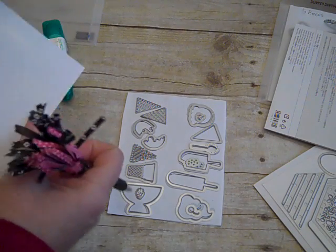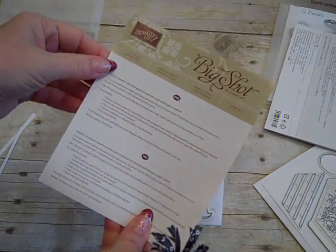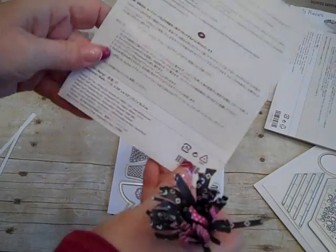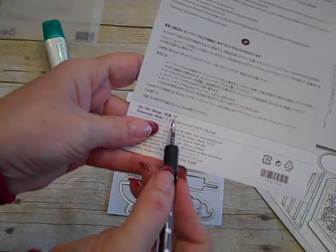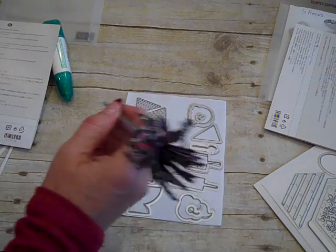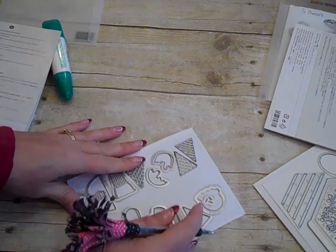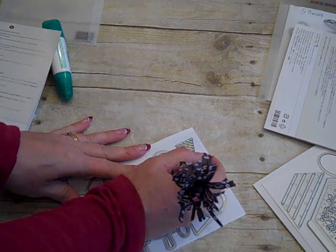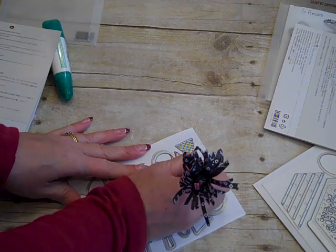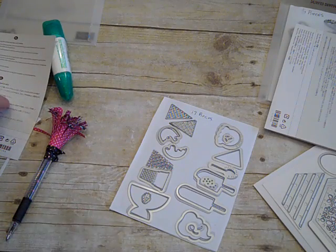Or I shouldn't say, you don't have to necessarily count it, because here is the little sleeve that comes with it. Again, this is called Frozen Treats. And down here at the bottom, this tells me there's 17 pieces. So it says quantity 17. And what I like to do is just write that somewhere on here. So I'm going to put 17 pieces. And that way that's just a double check for me.